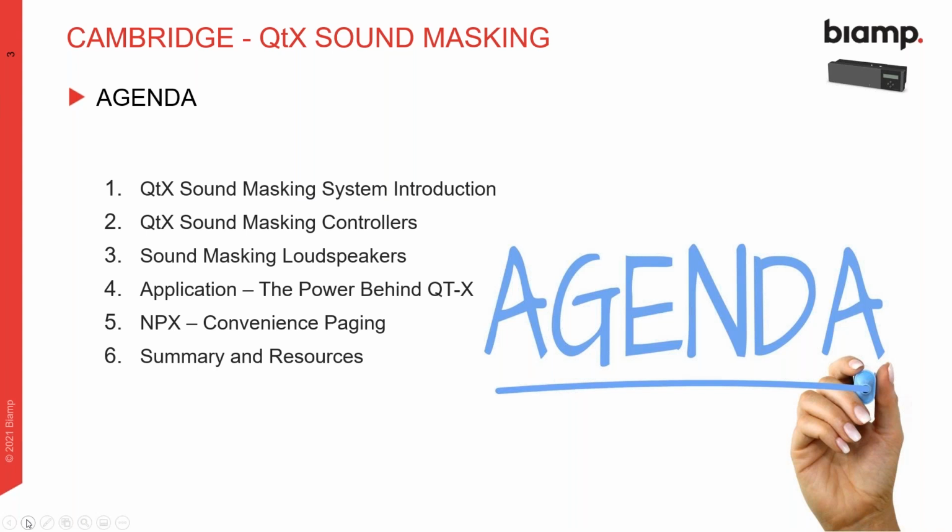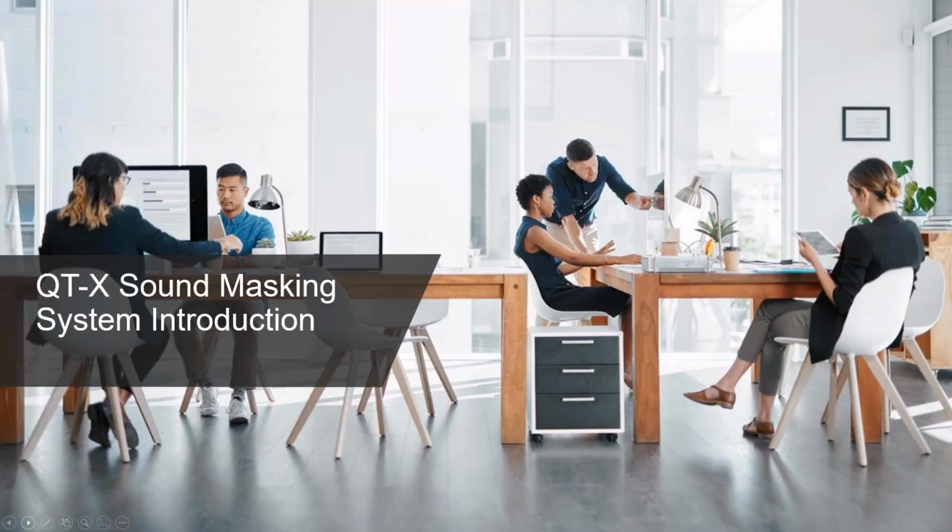So the agenda for today is to go over the sound masking system introduction, a little bit about it. We're going to cover all of its controllers. We're going to cover the current lineup of sound masking loudspeakers and transducers that are associated with the QTX platform. We're going to talk a little bit about the application and what makes this system very powerful. And then we're going to add in a little bit of the new NPX convenience paging platform as well. So let's go ahead and jump right in and get started.